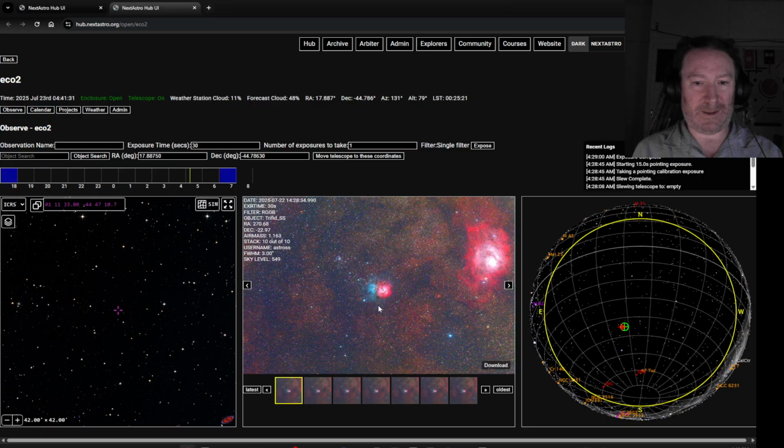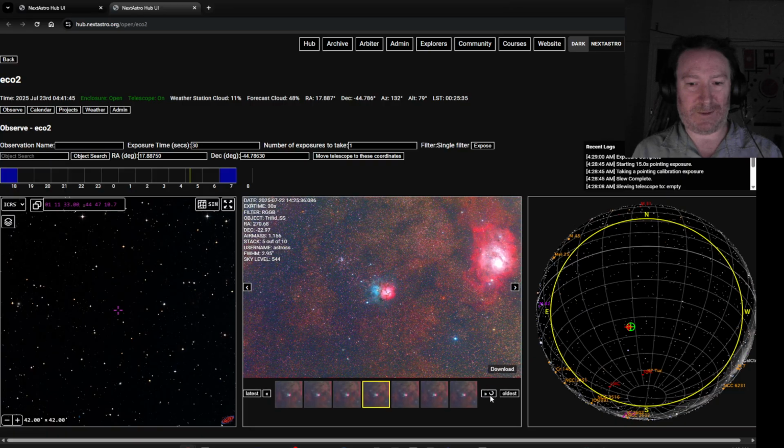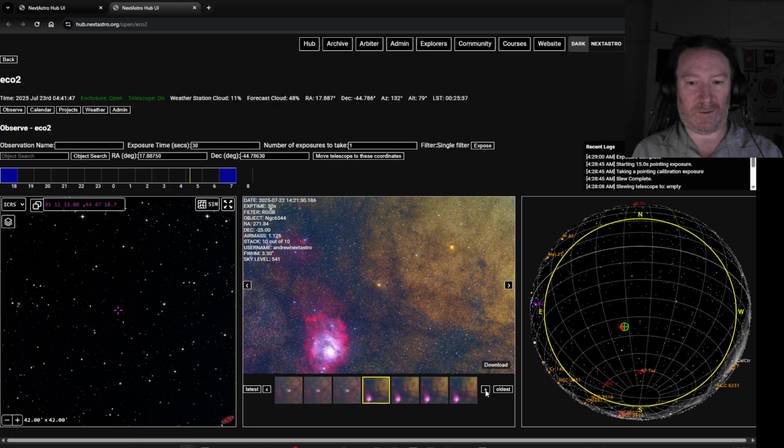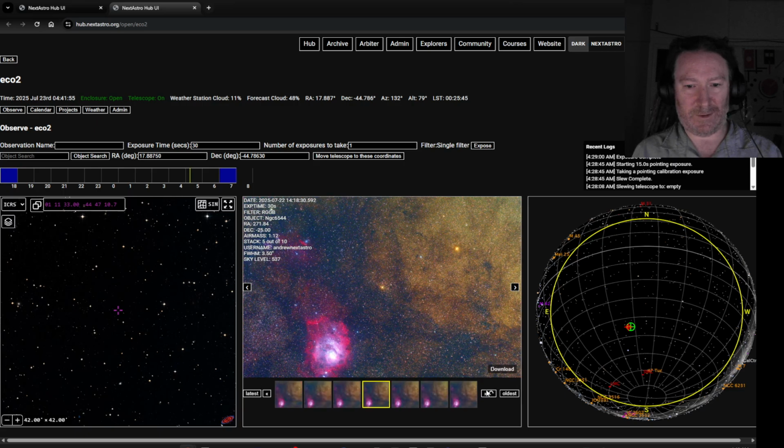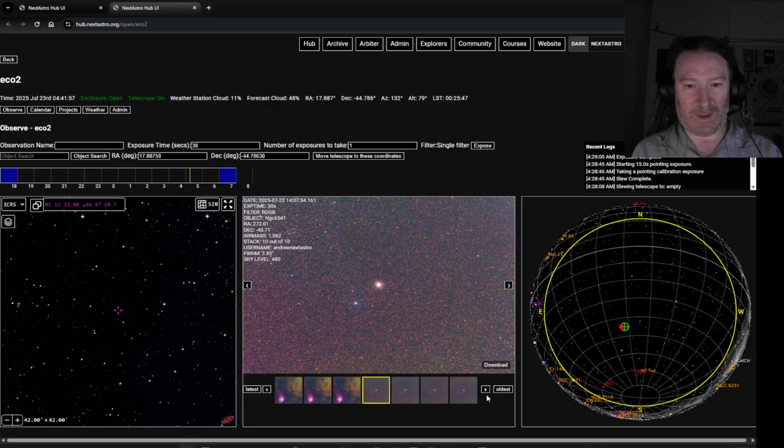So you can see, there's M20, and is that the Lagoon? I'm terrible with names of things. This is actually an image from one of the users from the scheduler. And here we've got some buttons that we can skip forwards and backwards. We can have a look through all the images that were taken while I was asleep. So Andrew took some pictures here. It's pretty cute. What else do we have?